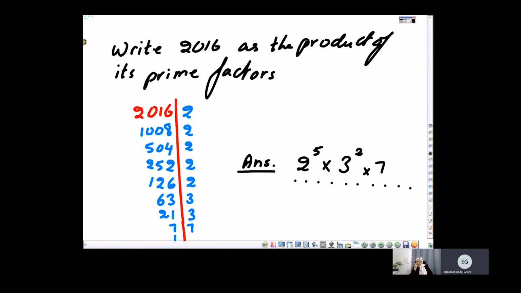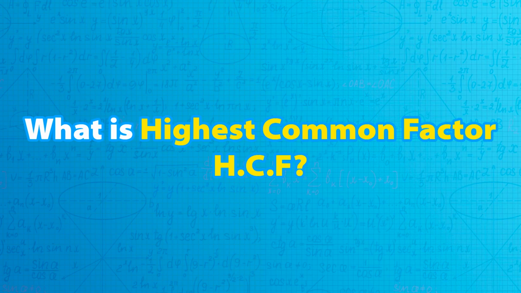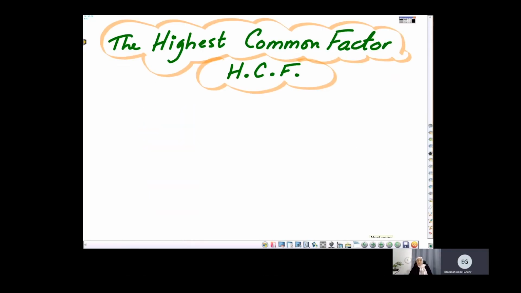Now we learned how to make prime factorization, and we learned also how to sing the prime numbers because we always need them. The last thing I want to speak about is the highest common factor. We will need it when we factorize in algebra by taking out a highest common factor. Before taking algebra, we have to understand the concept. So let's take an example now.